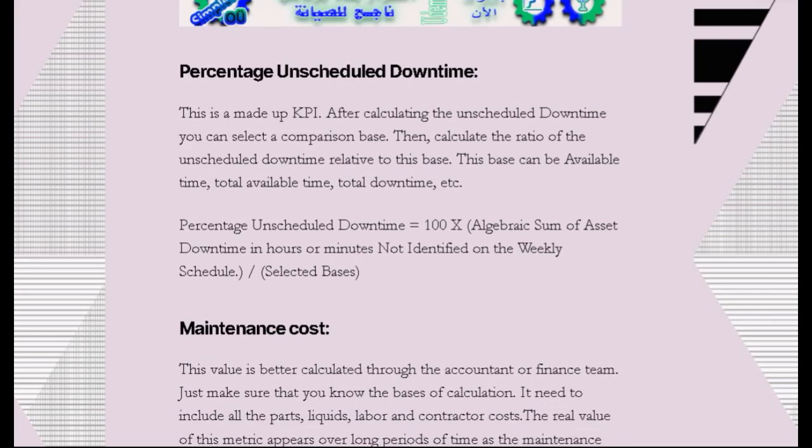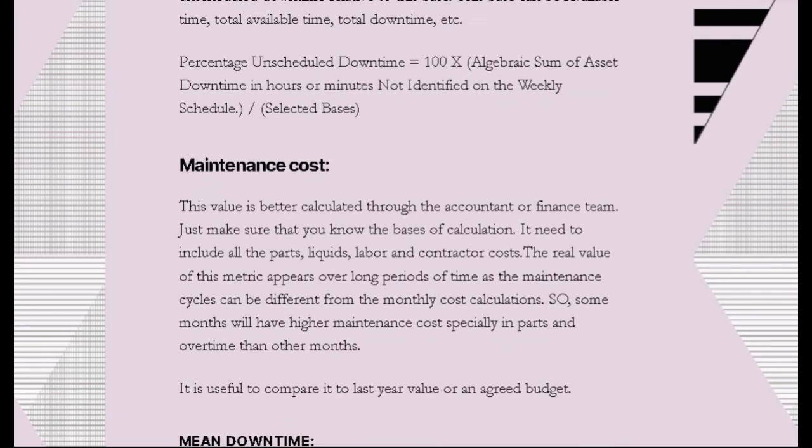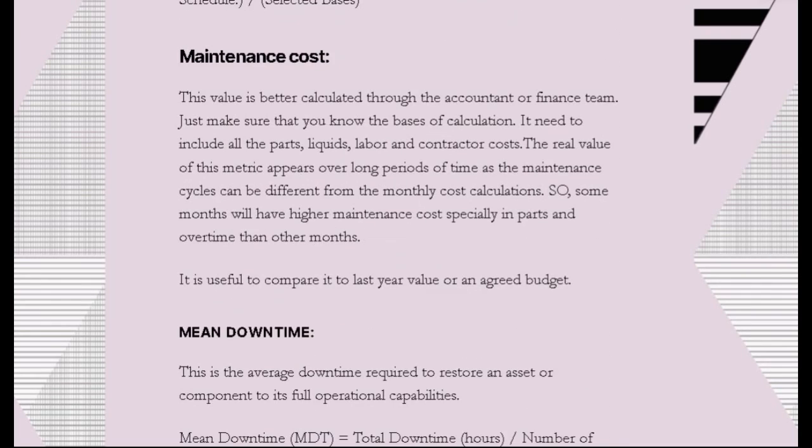The maintenance cost: you need to make sure that you get a proper maintenance cost from your accountant, or you collect only the hours and the parts, and then you wait for feedback from them. But you need to make sure that you get proper values that are accepted. When you say my maintenance cost is X or Y, you need to have feedback from finance, the true calculations they make.